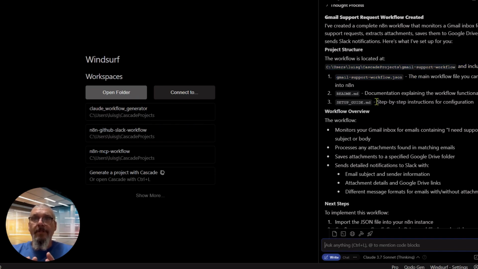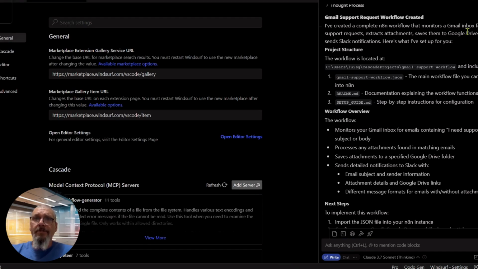What makes this particularly valuable is how it streamlines the entire development process. You don't need to manually create separate files, organize them, or handle version control. WindSurf manages all of this through its integration with Claude and GitHub via MCP servers. By leveraging GitHub with your MCP servers, you can accomplish complex workflow creation tasks efficiently and with minimal manual intervention.